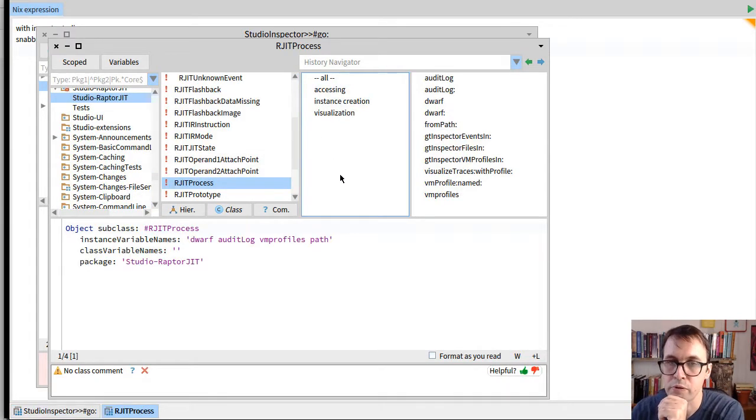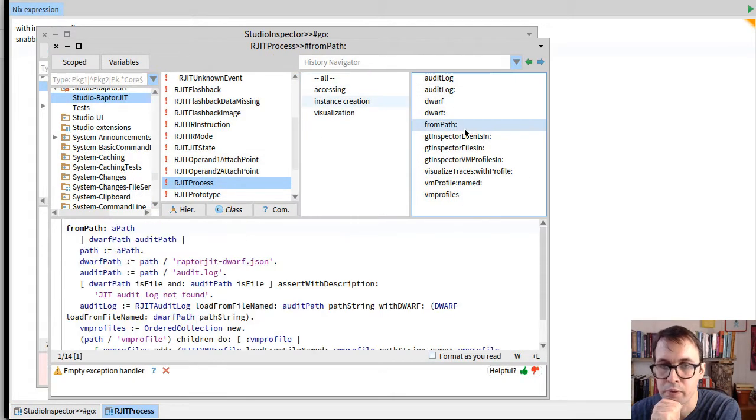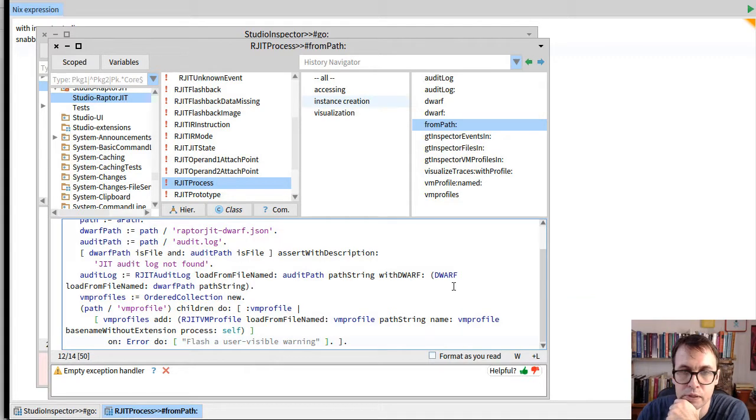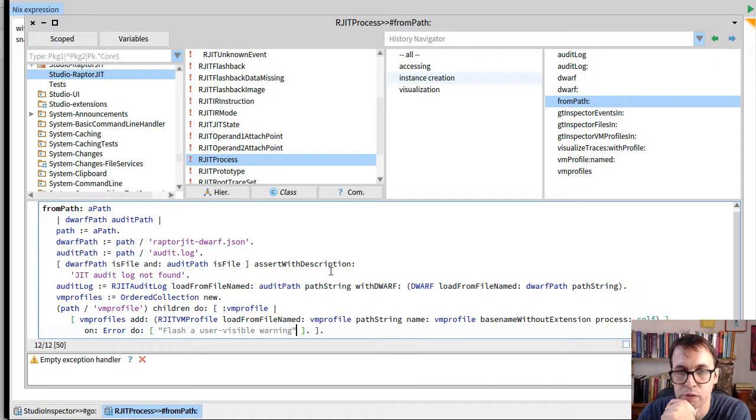So, did we express the error in the wrong way somewhere? From path, here's where we were. I mean, I don't see that would particularly have been a problem, because this is not actually bailing out anywhere. It's just locally suppressing that error there. This may not be where the issue is.